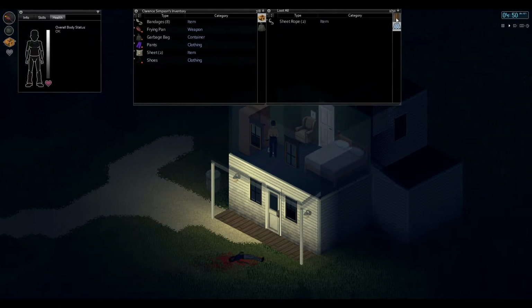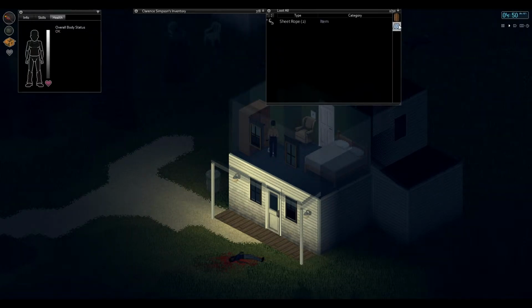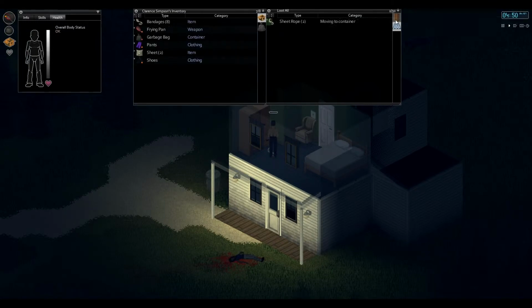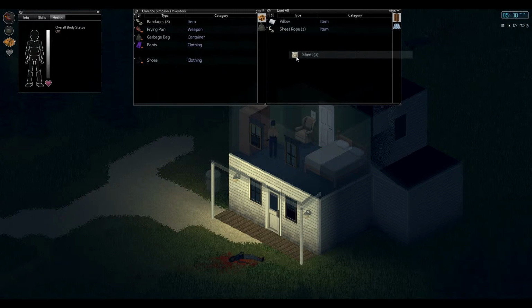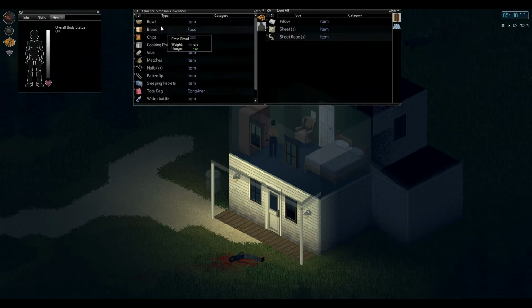But I'm going to throw these, oops, threw them on the ground. I'm going to throw these sheet ropes in the closet here. I'll use this as my first storage area where I'm carrying some of my extra stuff. So bandages, I always keep those on me. If you get cut, scratched or something like that, it's good to use them. If you get bit, you're most likely screwed. It's something like a 90-something% chance that you're going to turn into a zombie. But put sheets in there. I can always use those later, and then transfer my stuff out of here.